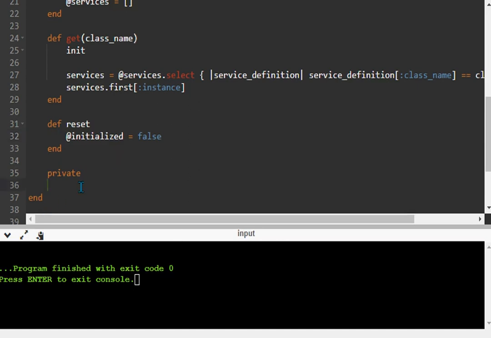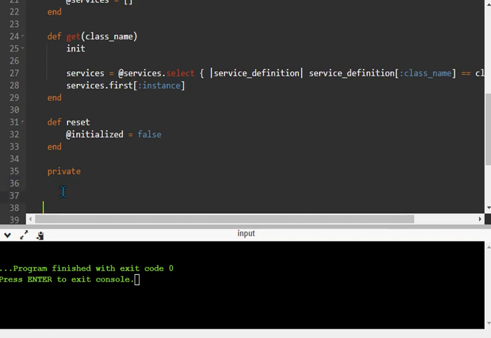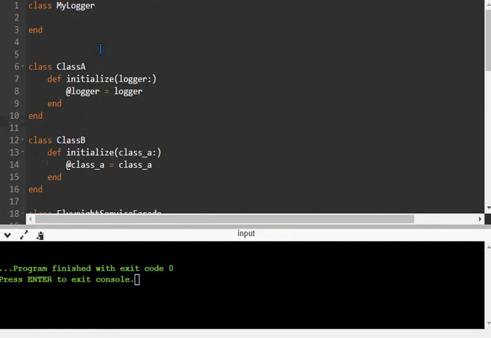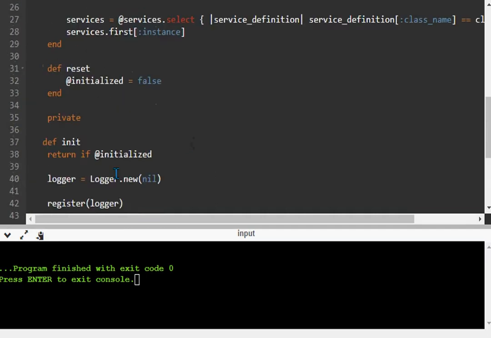Okay, like I said, here we have an init part. But what do we do in init? If it's already initialized, we don't do anything. We just return. But we will have to create the logger, and here it's my logger.